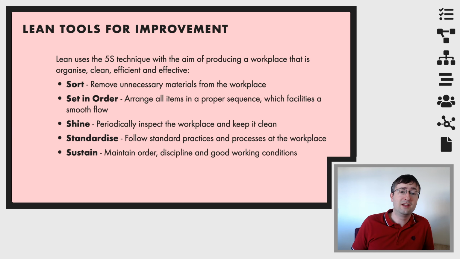Next, make sure that everything is set in the correct order. Have a look through your product backlog. Are there any dependencies that mean that some tasks have to be carried out before other tasks? If there are, make notes for that and make sure that you are actually carrying these out whenever you are creating any backlog items. Next, you want to make sure that you're periodically inspecting the workplace and keeping it clean.